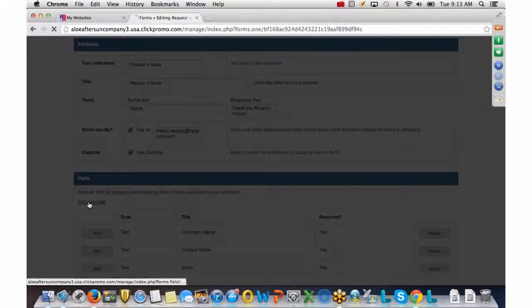Okay, and we'll add that other field. And this time we'll mix it up a little bit and create a field using one of the other options.